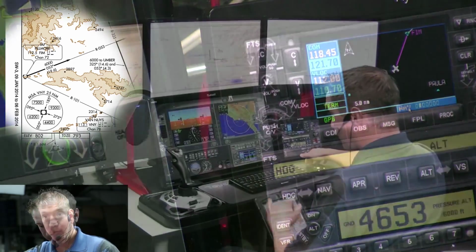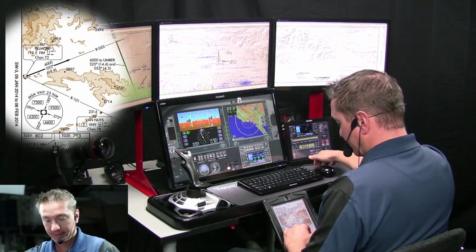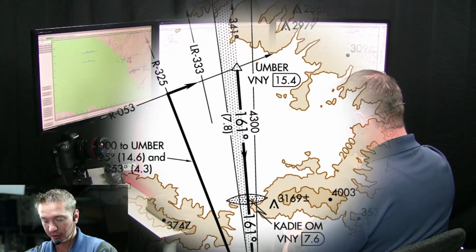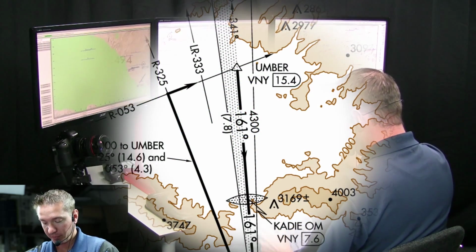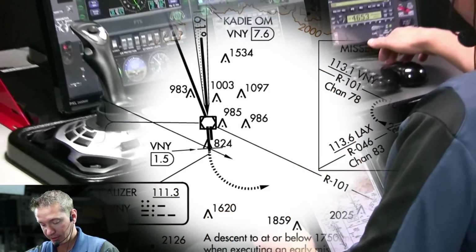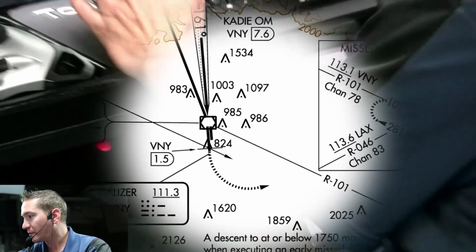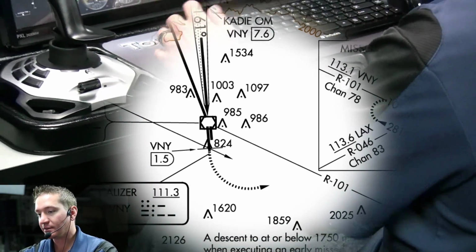We don't need clearance delivery. We don't need Unicom. We're already at 6,000 feet, which is our MDA for the feeder route from Fillmore to our final approach course from Umber on the 161 course on the ILS localizer down to Van Nuys Airport there. Okay, so we got this set up the way we want it, and we'll go back to the sim here.